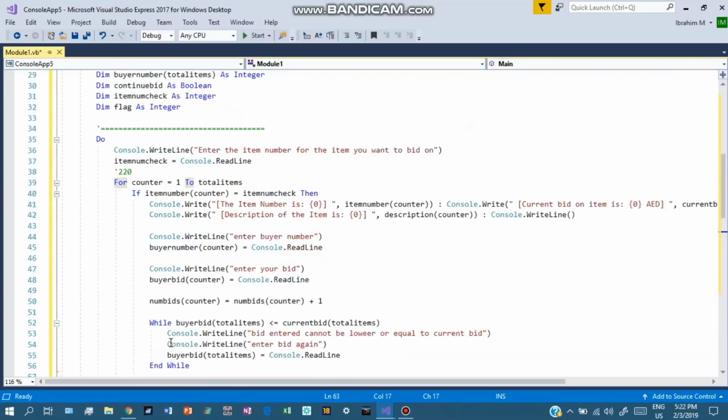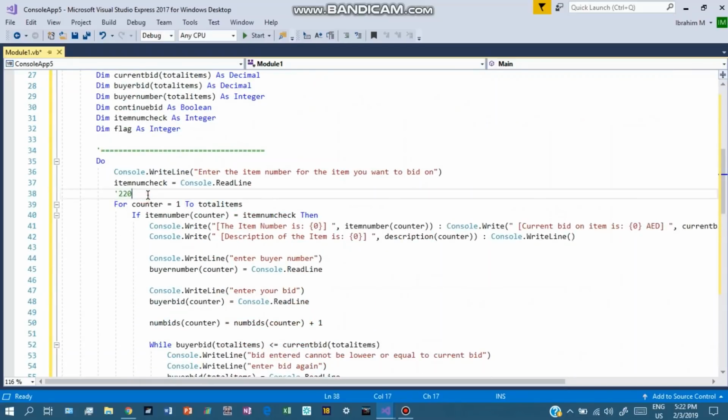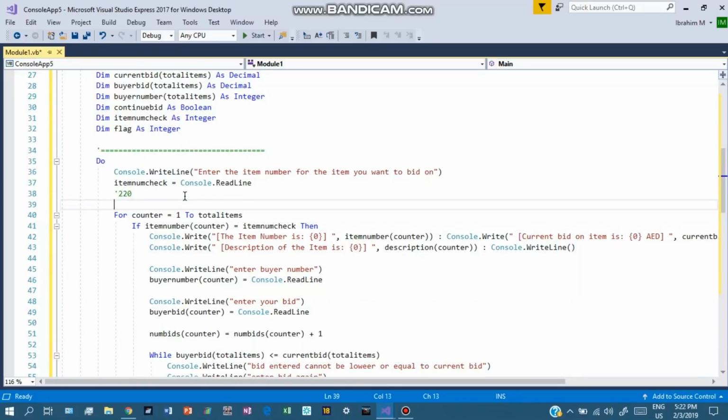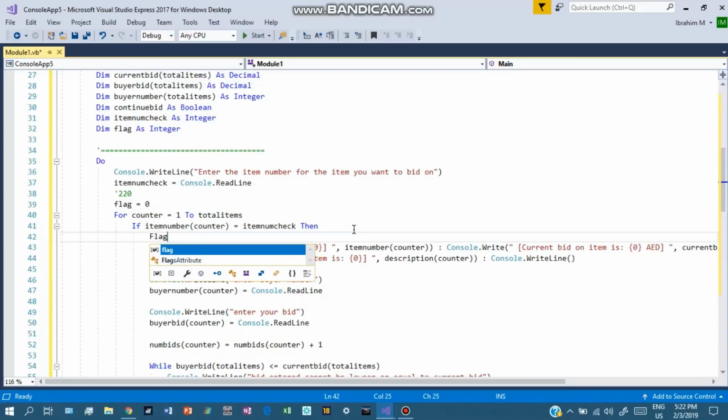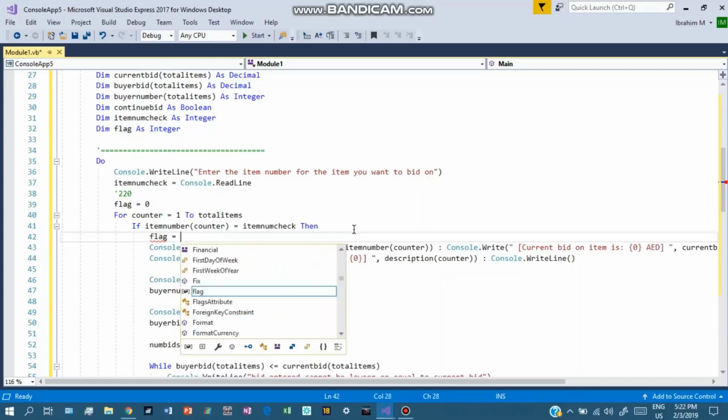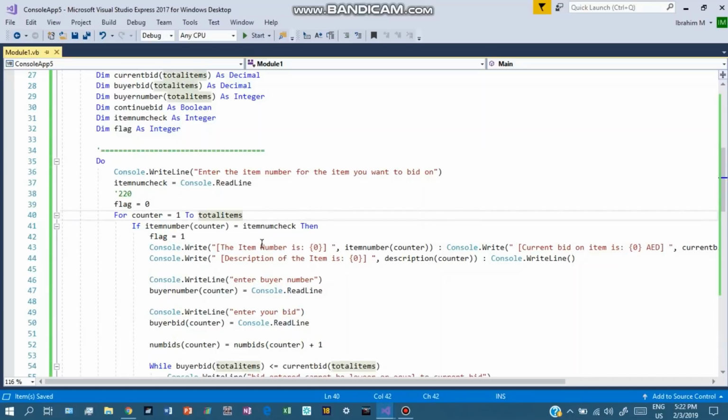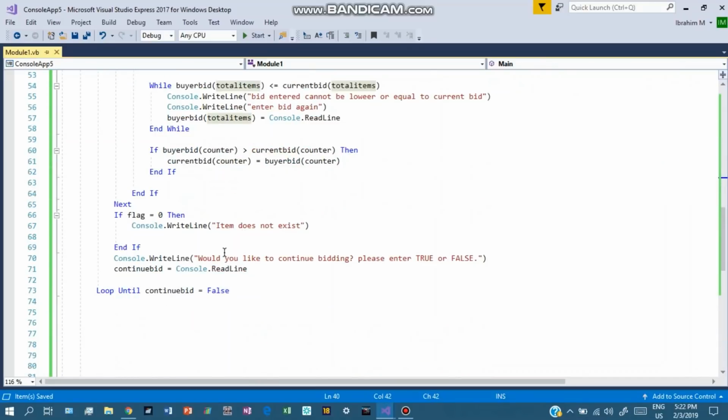Now where does flag equal to 0 come from? You're going to go to your for, and before the for you can write flag equals 0, but then after the if statement you're going to write flag equals 1. That is your program done.